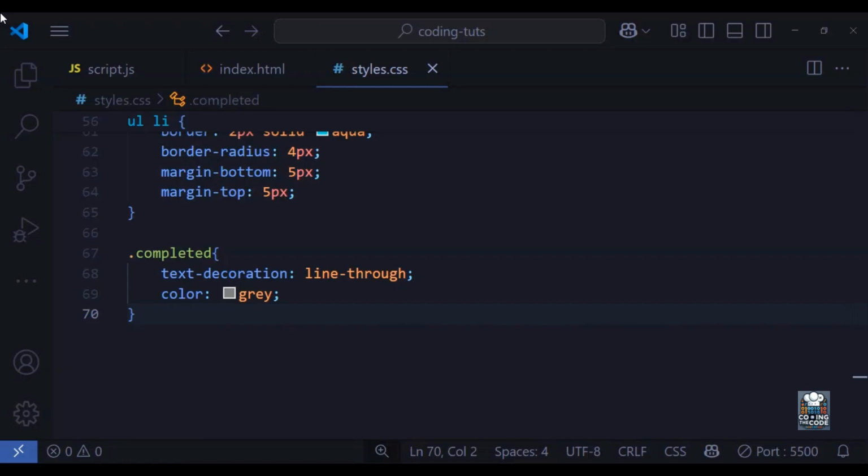And that's it for this video. We just built a simple yet powerful to-do list using JavaScript, to-do list or task list, whatever you want to call it. And we added functionality like adding a to-do, removing a to-do, and marking a to-do as complete. Now note, this was a very basic implementation. We can add a lot of features, such as persisting all these to-dos in local storage, but this was a beginner-friendly video, so we have kept it till here.